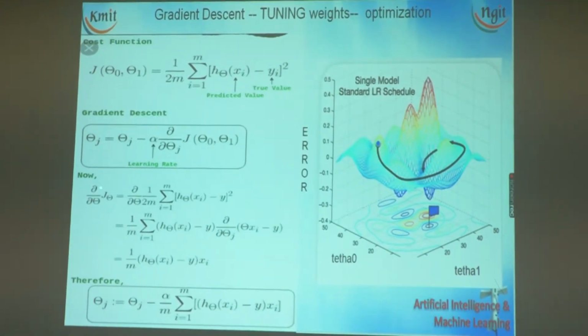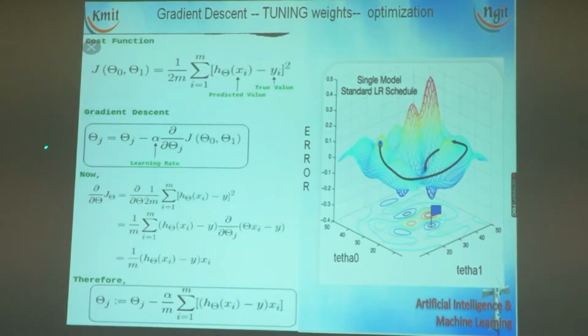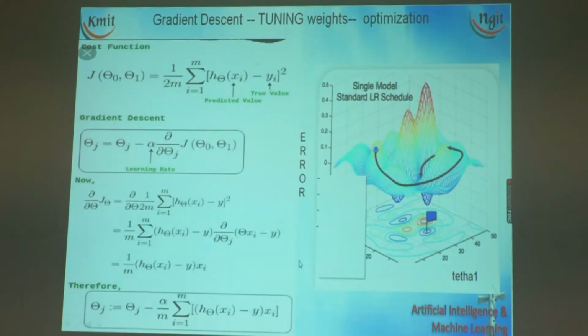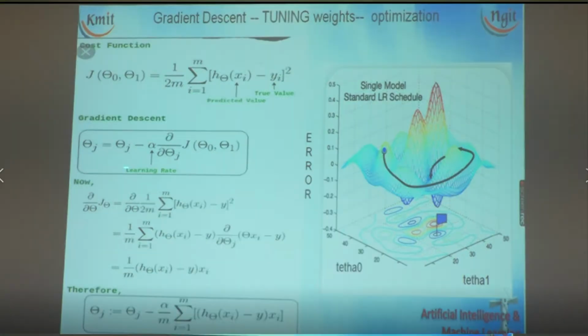Global minima. Normally, in any model, we nowhere get the global minima. It is very hard to get the global minima. Always we land at local minima. So whichever has the best features, it goes to that local minima. When I want to talk about this, I thought of showing how we update the weight. What is H theta of x?